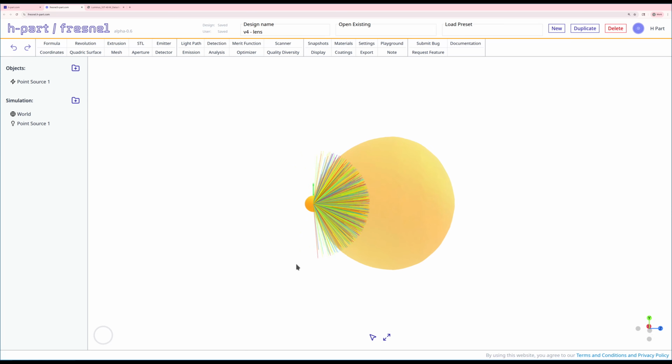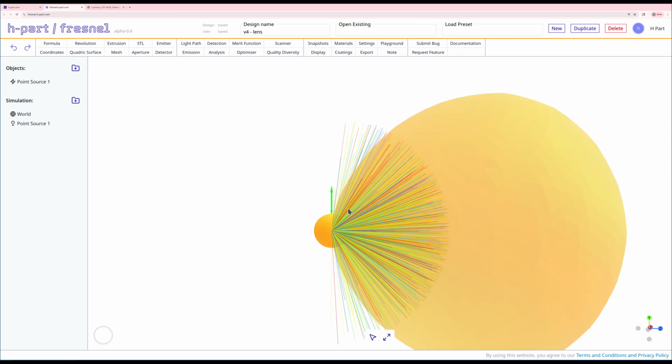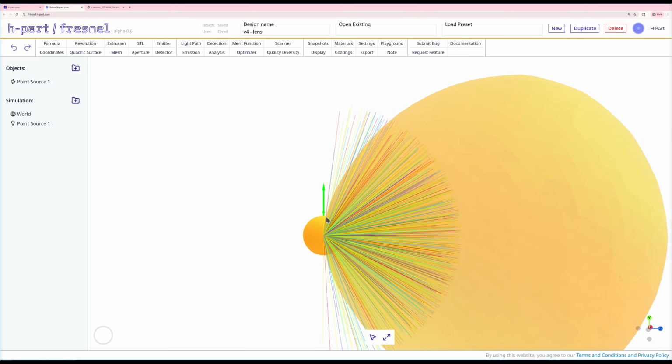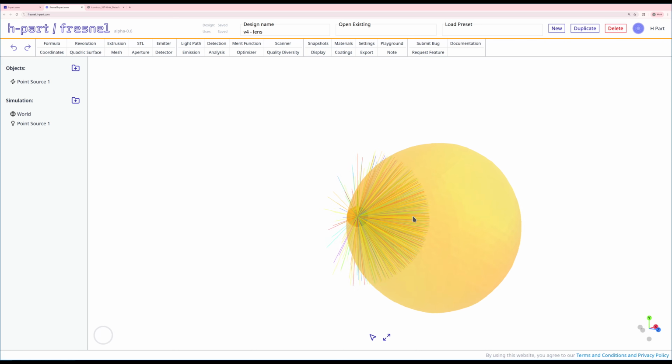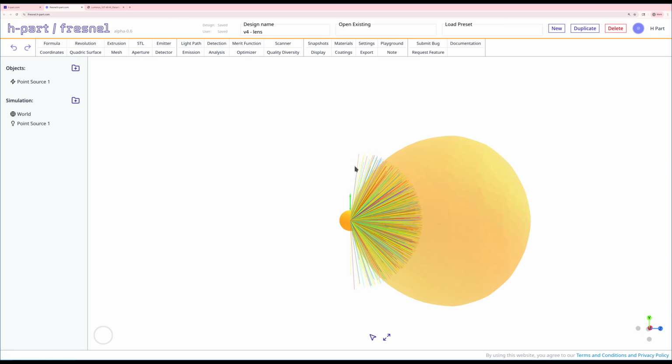Perfect. So now what can we see? Well, this orange shape here represents the intensity based on the angle from the normal of our LED, which is represented by this point source right here. Now if we zoom in here and take a quick look at these rays, we can see how these rays here line up with the tangent of this cone, which kind of comes right down to here, right about 90 degrees. And there are a lot more rays in the middle of this cone than there are towards the edges.